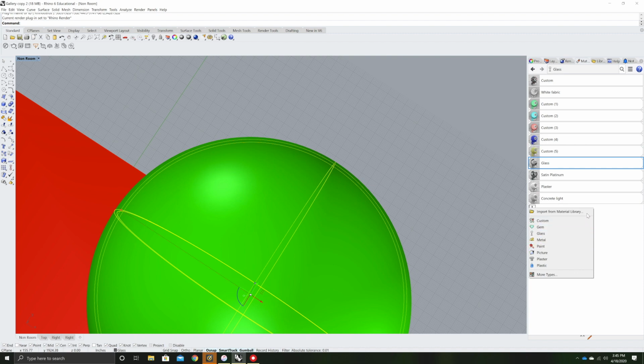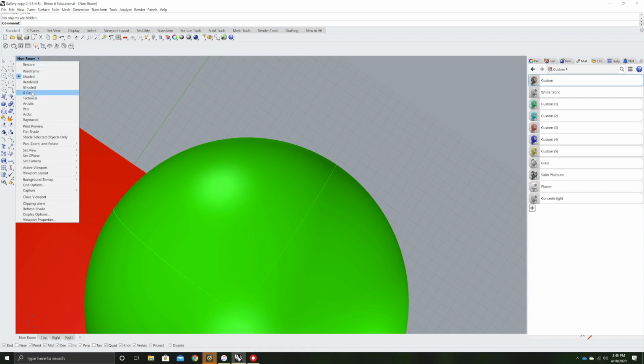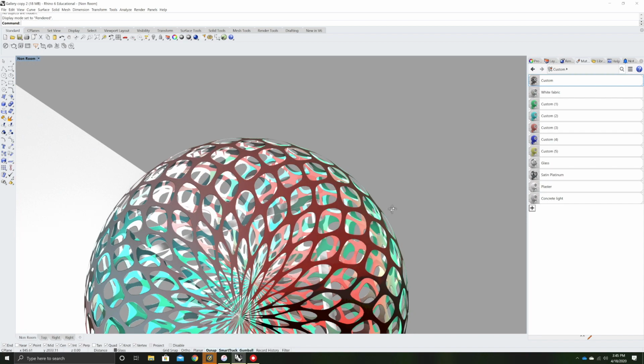So I'm going to actually just use the custom materials that I made before. Let me look at this in rendered so I can see it. Okay.